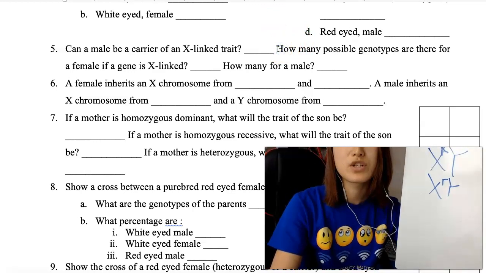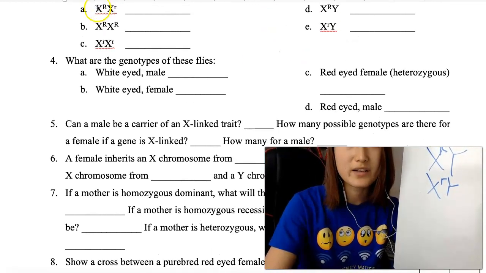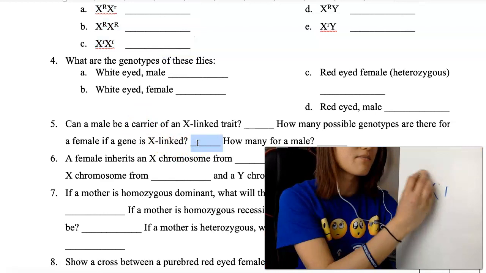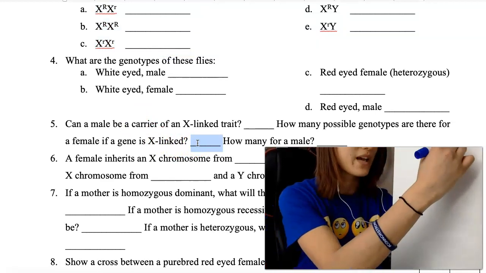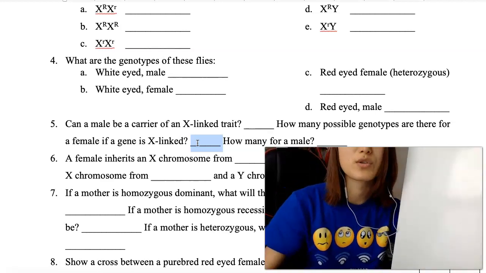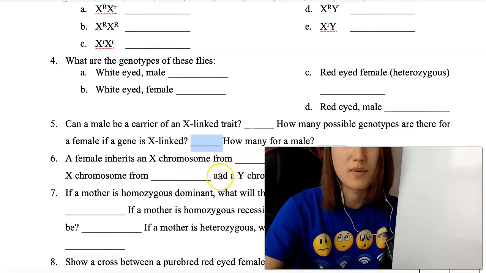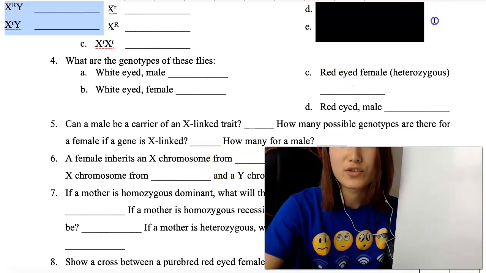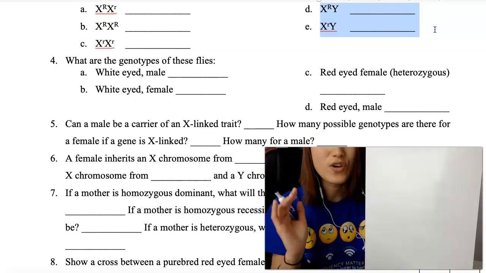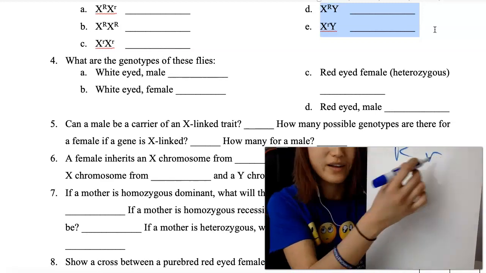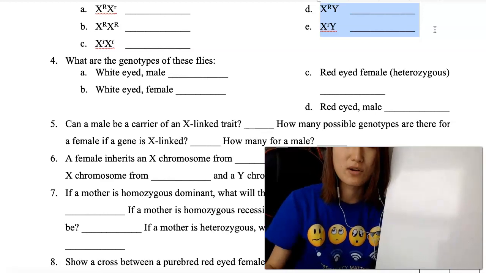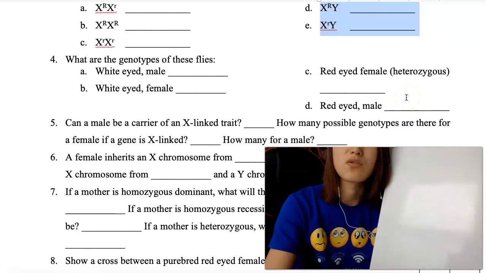How many possible genotypes are there for a female? If you look right here, there are 3 different possibilities for a female if it's X-linked. If it's not X-linked, it doesn't matter whether it's a male or a female, then you would just have big A big A, big A little a, little a little a. Those are the 3 possibilities for an autosomal gene, but right now we're talking about X-linked. How many for a male? These 2 are for the male. So when we talk about sex-linked, you have to make it very clear. If you just write big R, little r, that doesn't work because you're not accounting for whether an individual is a male or a female and whether the offspring is a male or a female.